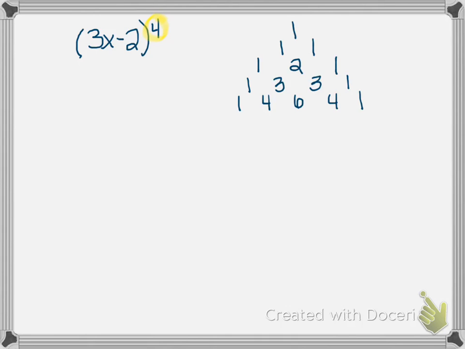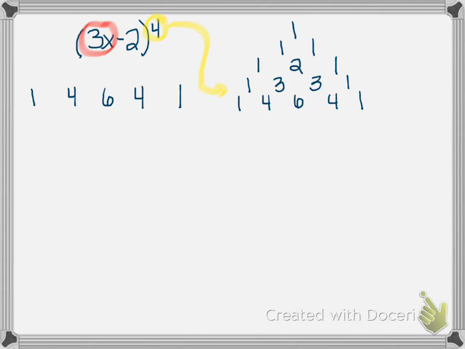And so when we use the box or the table method, we start off on our first row, we choose the appropriate line from Pascal's triangle, which in this case would be 1, 4, 6, 4, 1. Then we go to the first term of the binomial, and in this case it's 3x. We're going to raise it to descending order of power, starting with the 4. And so this first term is going to be 3x to the 4th power.